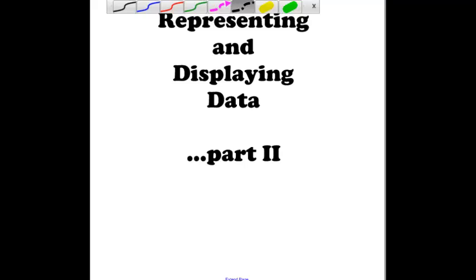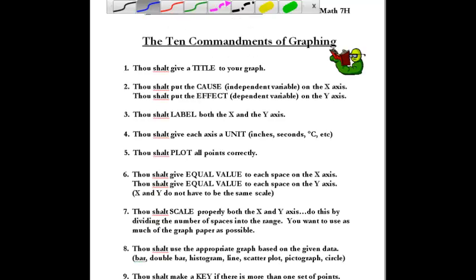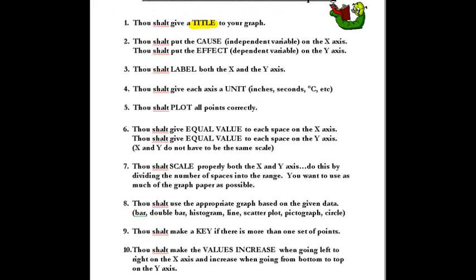We are going to take another look at graphing, and we are going to look at histograms and circle graphs. Before we do that, you should take a look at your grain sheet because I want to highlight a couple things here for you. We've already discussed the fact that you're always going to need a title. It's one of the most commonly missed points on tests, quizzes, etc. It's forgetting a title.